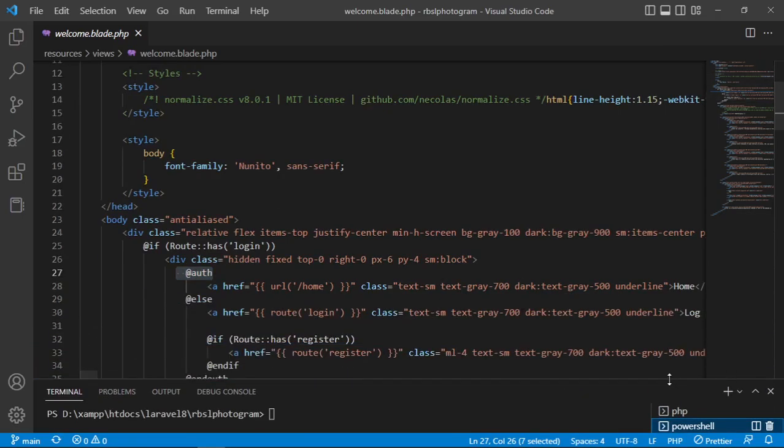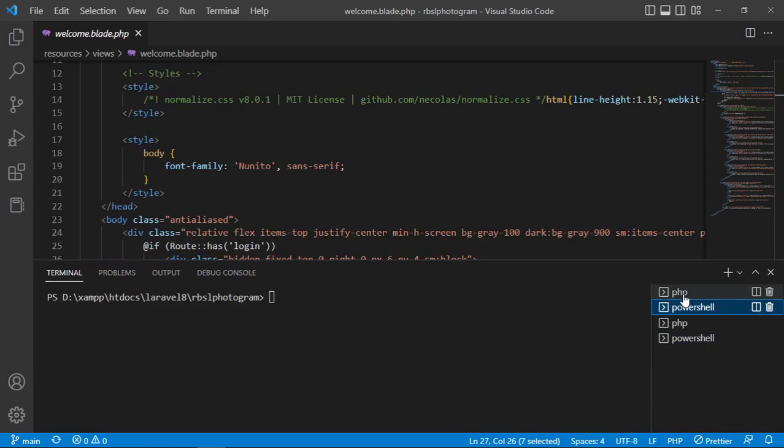One thing to take note of, if you want to go and close the actual terminal, you'll need to click here. But if you try to just go and close the panel, you'll just be closing this, but you will not be turning off whatever is running in the background. So if you want to kill one terminal in your Visual Studio Code here, you'll need to click here on this delete button.